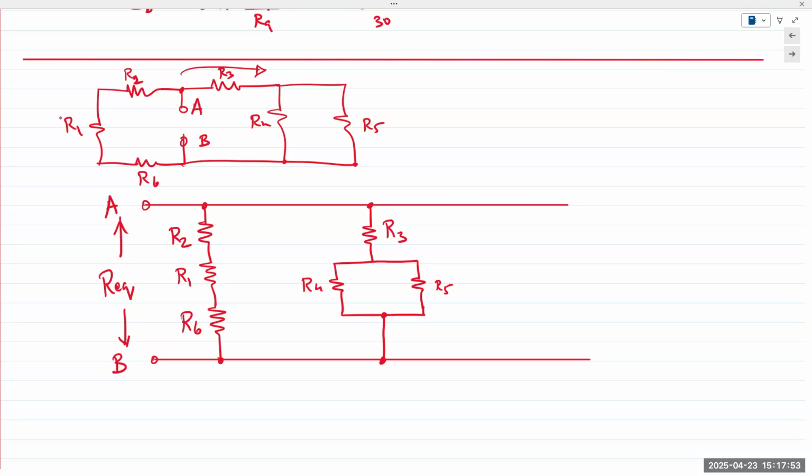So now I have two independent circuit branches. This also allows me to see if it's a voltage source, the same voltage is applied to both branches or all branches in the circuit. If it's a current source, then I can see that current is being divided, but the voltage between the two nodes will remain the same. So this technique will work on most circuits. However, there are still some circuits where you cannot reduce it to this, but this will work for most circuits.